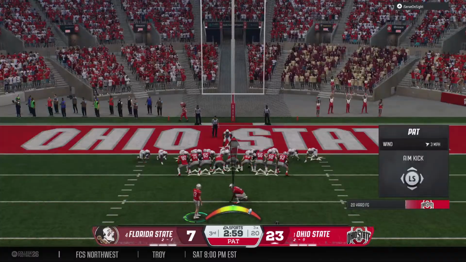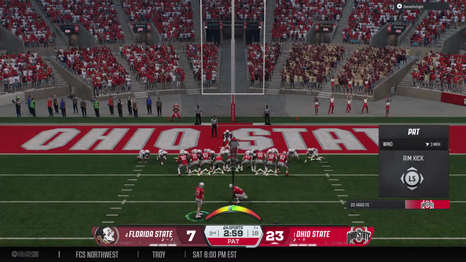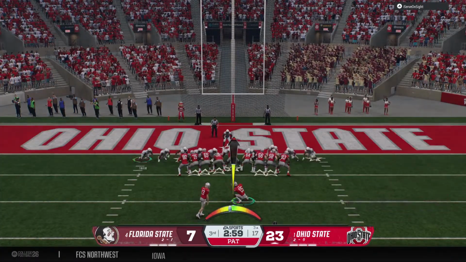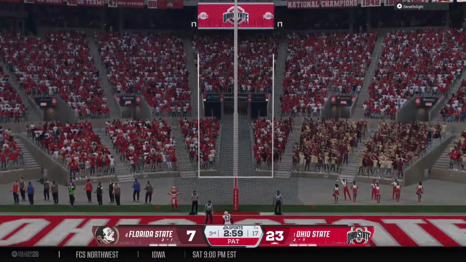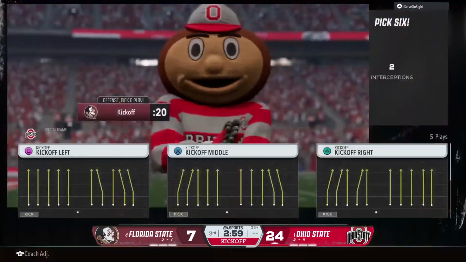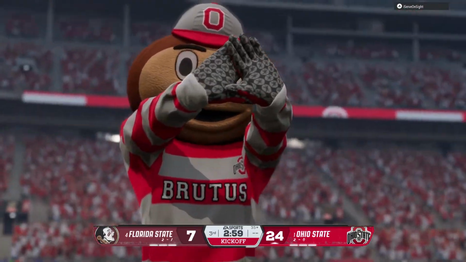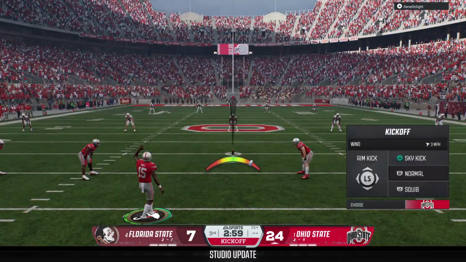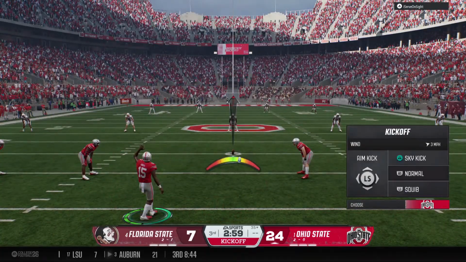So they'll try to add to the lead now with the PAT. And the PAT puts them up 17 now. Kickoff team out there, they are fired up after just scoring a touchdown.